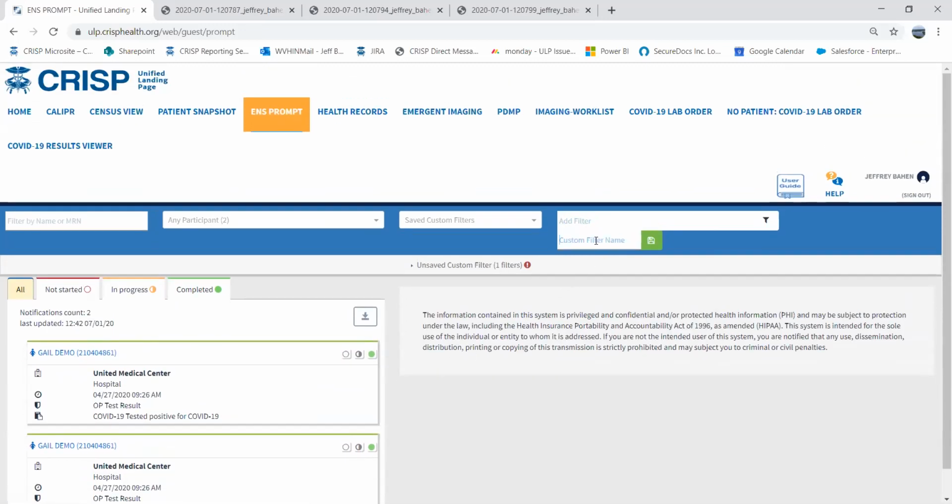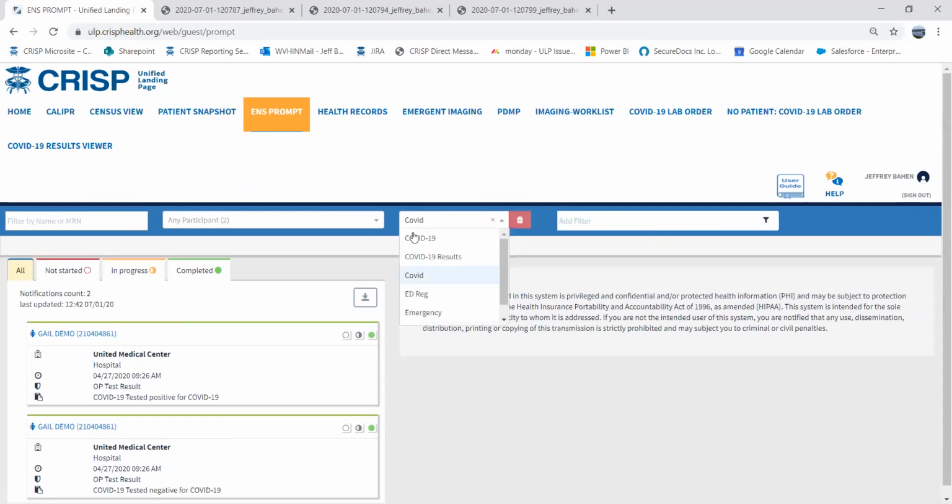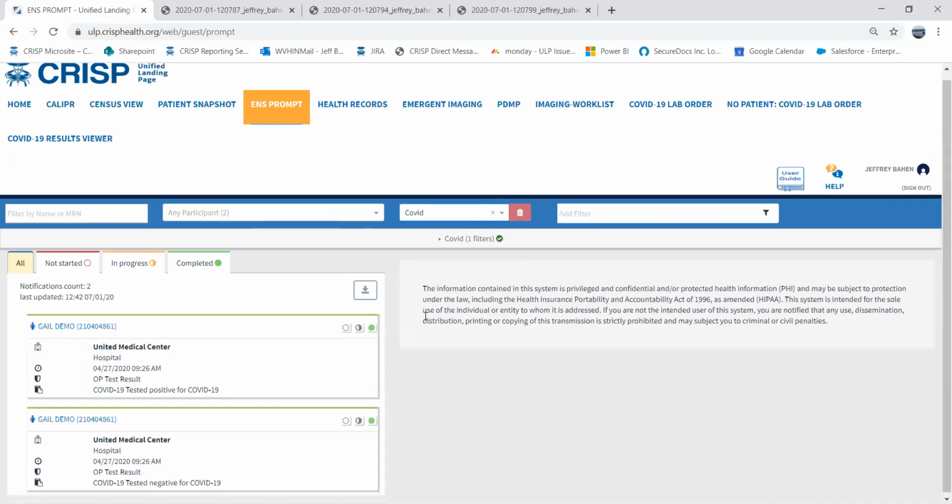Now, if you wanted to save that filter, in this little tab down here, you can name it anything you want and save it. And it'll go into this slot over here. These are demos I've done over time, but you would be able to see that information right there, and you could just click on it at any time and get that.